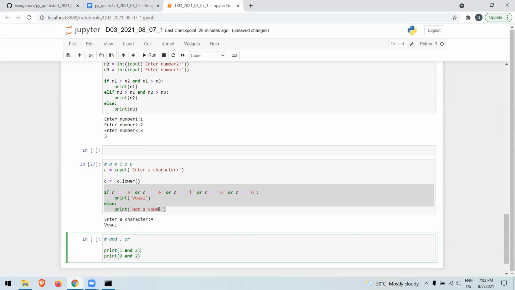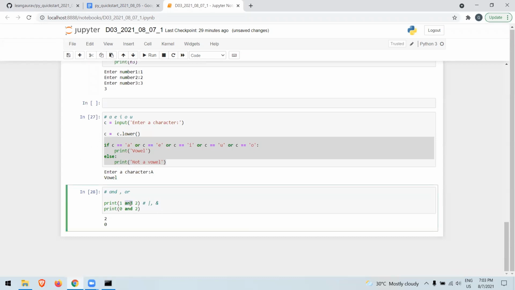Okay, you are thinking in terms of binary, is it? No. The binary operator is different. Python has separate bitwise operators, single or and single and. This is logical and, so it's not going to do any bitwise operation. So what do you think would come out? Python does this through short circuit operation. Short circuit means it's going to give you the last true value if everything is true, or the first false value if something is false.